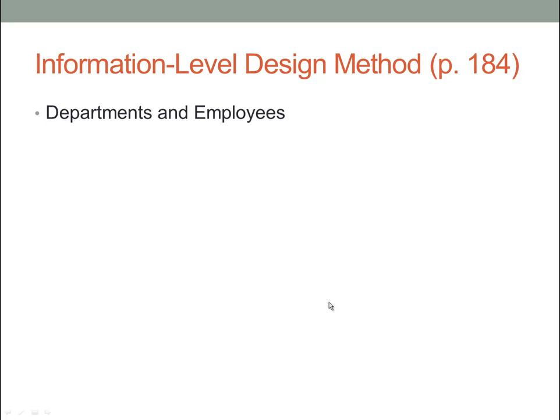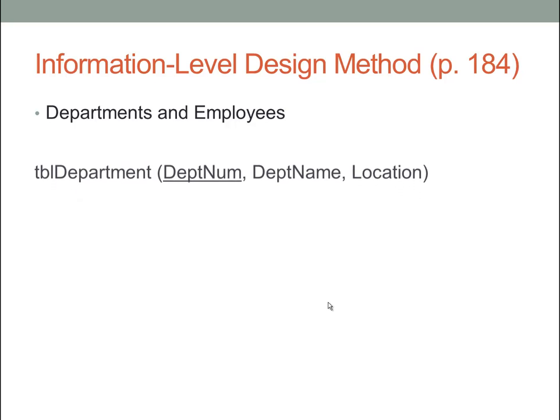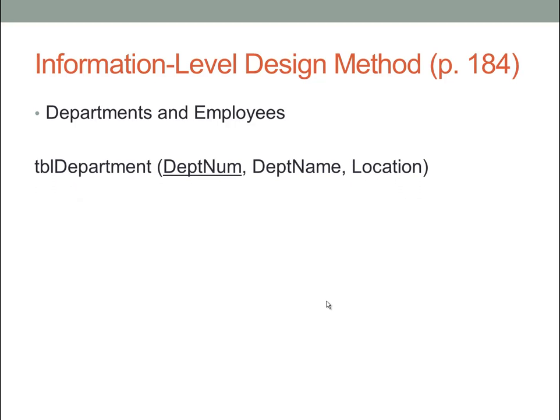So let's suppose just for a moment that we had a task of keeping track of employees and departments. And in this theory, one department could have many employees, but one employee could only work in one specific department. So when we looked at the table design, we would need a table for department. The department number would be the primary key. Notice it's underlined, it's representing the primary key. We would also have to keep track of the department name and the location.